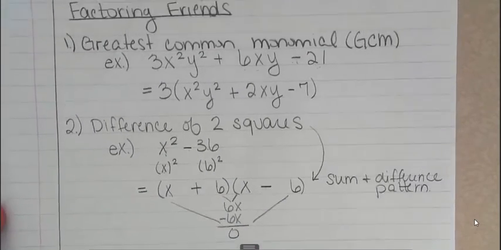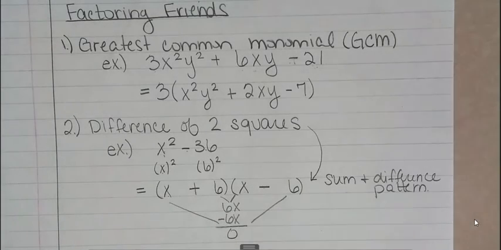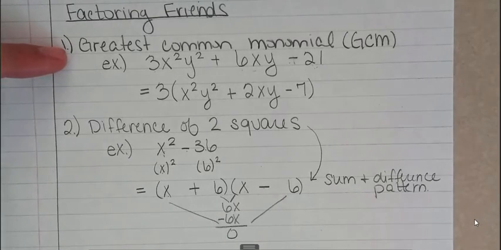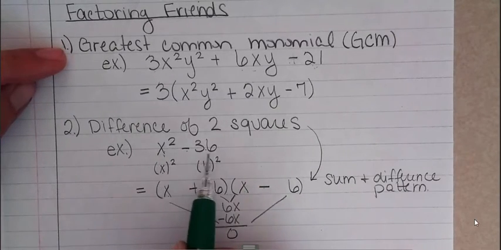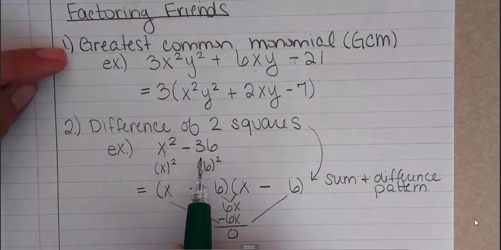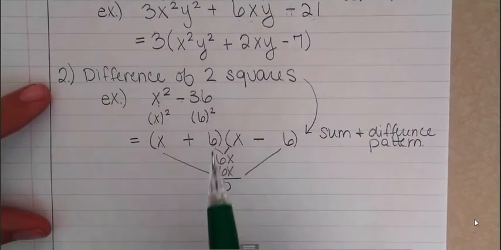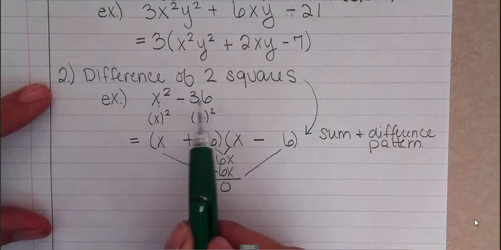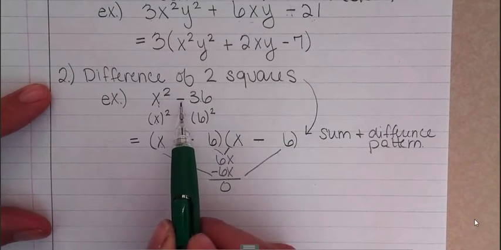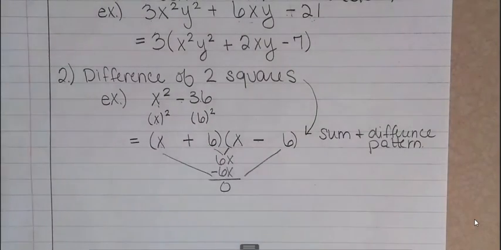Okay, so if you were given something to factor, the first friend you'd go to is greatest common monomial. Well, like for example, this one, I don't see a greatest common factor in these 2 terms. So I couldn't do that. Okay, so then I go to difference of 2 squares, and this one's going to be beyond obvious. It's going to be a binomial. It's going to have a subtraction sign. It's going to have 2 perfect squares.